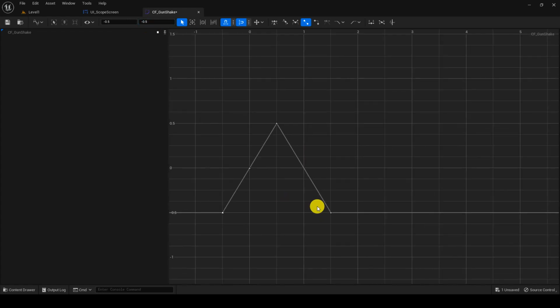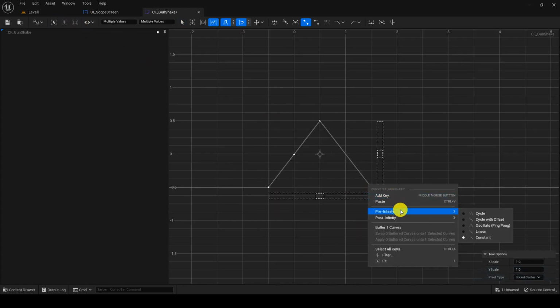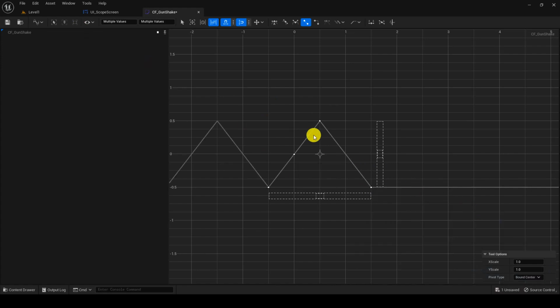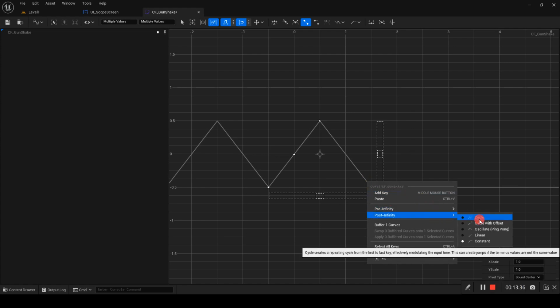And again, now it will go indefinitely. So I think the option for that is, just select this, right click, post infinity cycle. Same, right click, pre infinity, sorry, and this will be post infinity cycle.